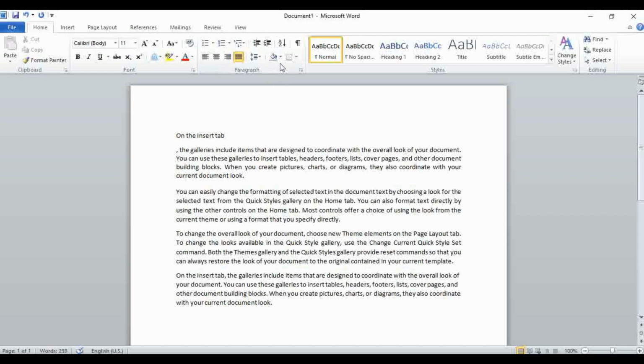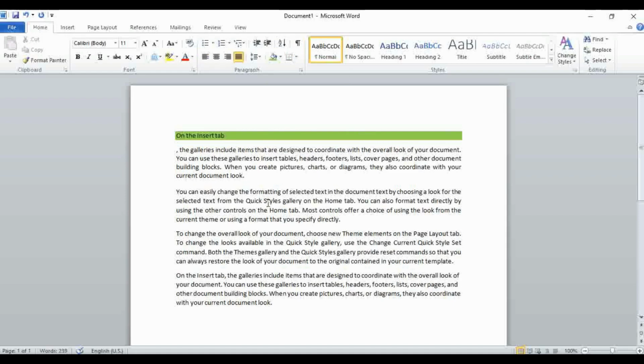Next comes shading. Shading is one kind of highlight. Here there was text highlight, but it had only some limited colors. Here we have full colors, every kind of color. For example, if I want to highlight this or give shading, remember your cursor should be at the end, and it shouldn't be fully selected. If you select fully, it will give color till the last. See, it is giving me color till the last.